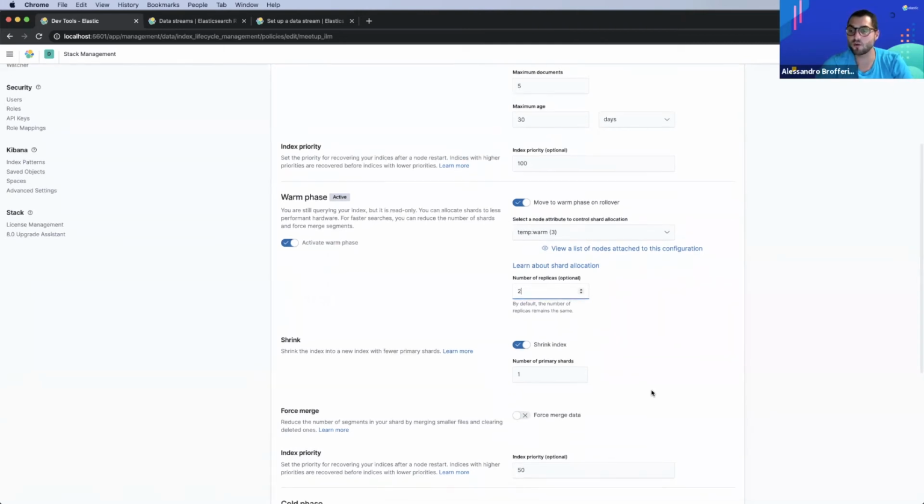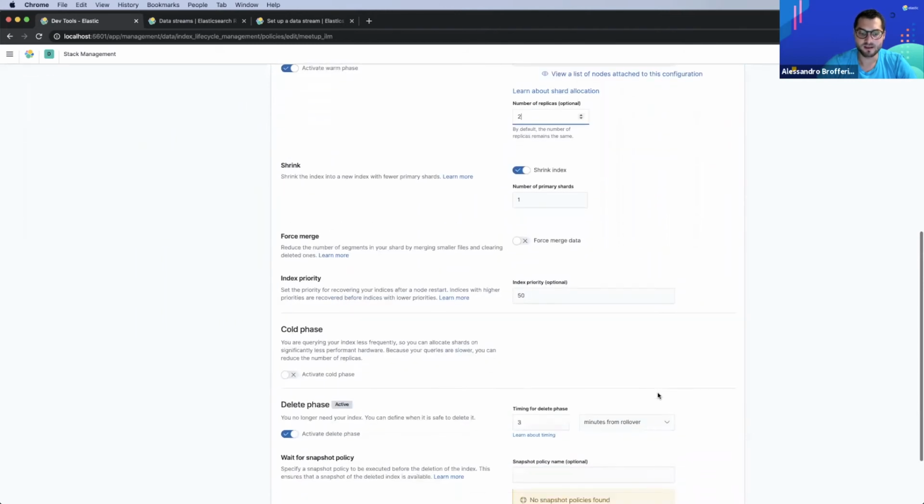So if you don't index anymore over this index, then what you can do is reduce the number of primary shards to the minimum number, that is 1, and so reduce the footprint of this index on the cluster, because each shard obviously uses an amount of disk space and an amount of memory as well. So you want to reduce the usage of these resources from your index.